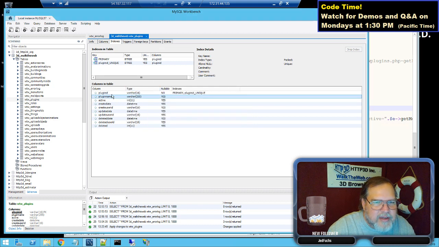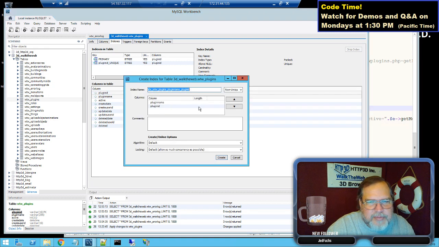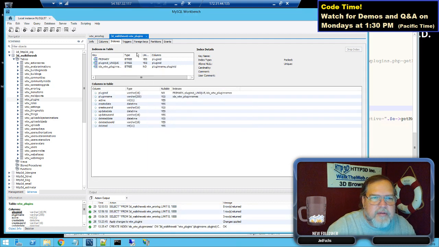Let's just do plugin name and the plugin ID together. That will give us a little piece of index that will make these things run a little faster. And then I'm going to shorten this name. Okay. Plugin names, and that should give us a nice little thing.